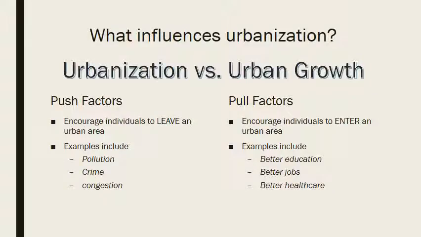So when we talk about urbanization, the first thing we have to do is define urbanization. And this is the process of creating and growing urban and suburban areas. So urbanization has been occurring since humans first settled down to begin farming. And there are several things that urban areas can do to help support a population.